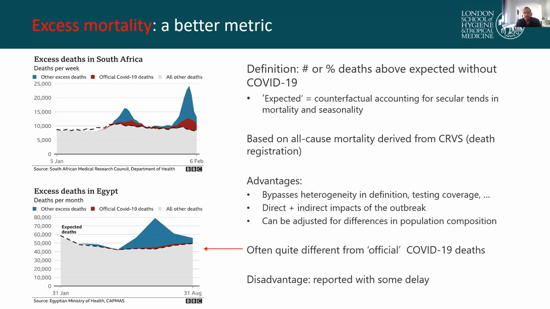In addition, excess mortality estimates quantify both the direct and indirect impact of the COVID-19 outbreak. With the indirect impact, we are usually referring to the collateral damage from reductions in health services use or the downstream effects of the epidemic on the population. If done well, we can further disaggregate these estimates by age and sex, which allows us to account for differences in population composition and make the estimates more internationally comparable.